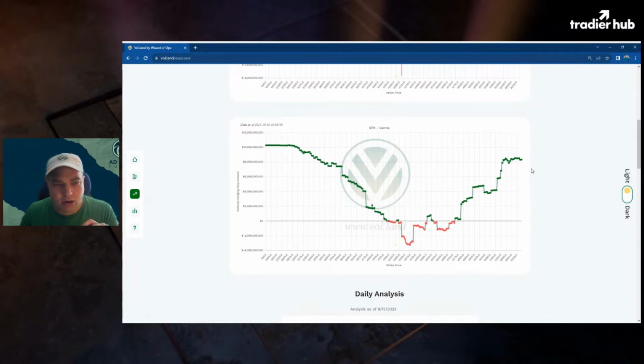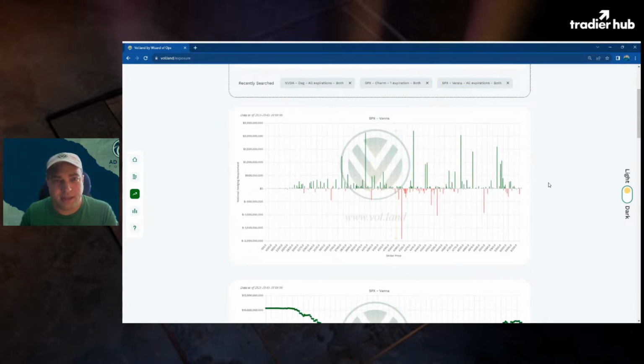As you can see here, we are looking at about 18 billion in Vanna. Okay. Typically, on average, around 25 billion in aggregate Vanna results in about a 1% move in SPX. So with 18 billion in Vanna, you would need implied volatility to drop about 1.2, 1.3 points to get a 1% move in SPX, which is 42 points or whatever right now. So that's kind of the trend line that we're noticing in Volund.